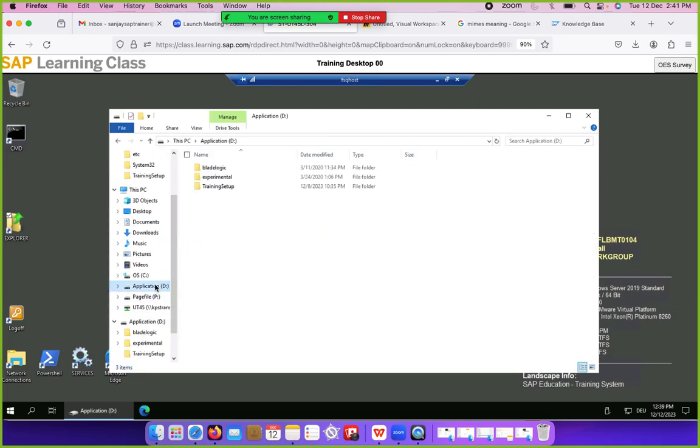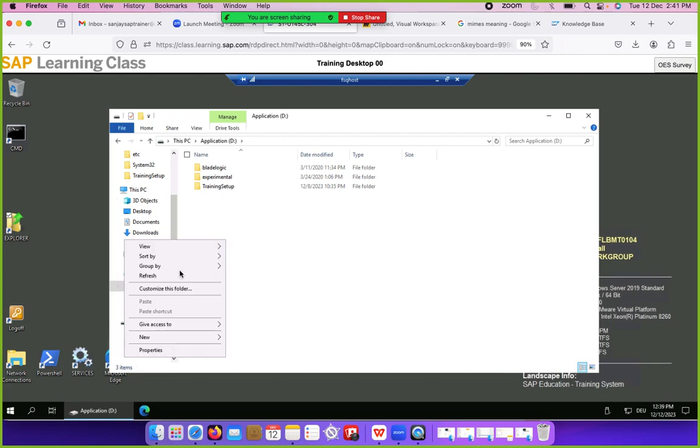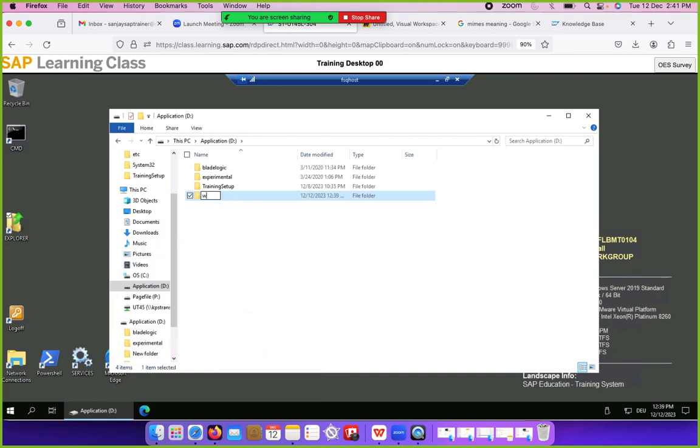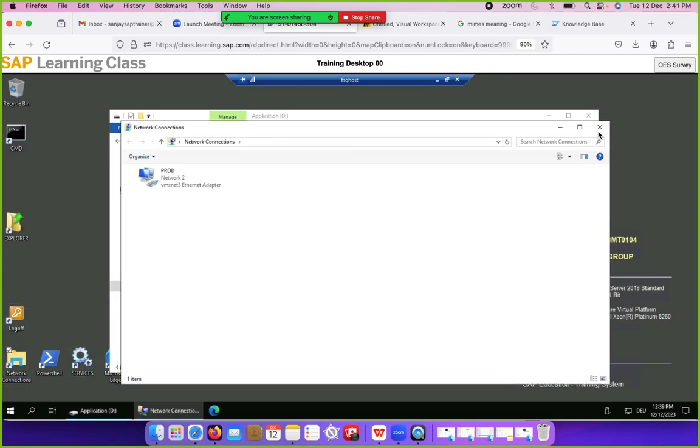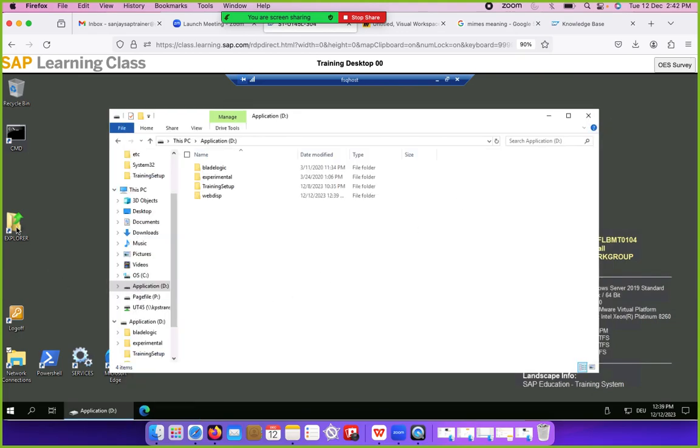So we are going to create a local directory here. We created a new directory, and all the media is located on the S or N drive. We are going to get the data from there.